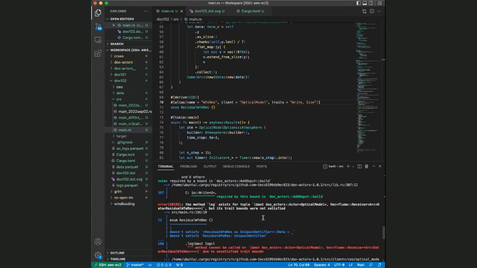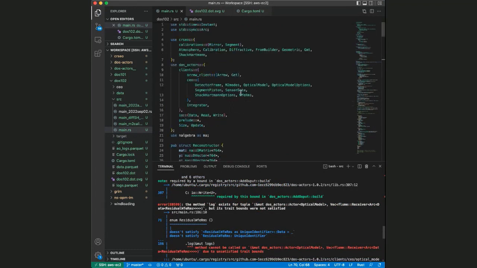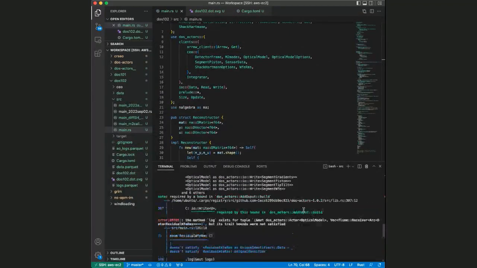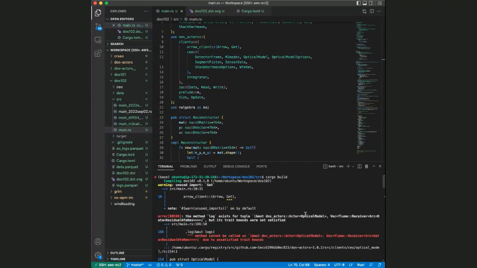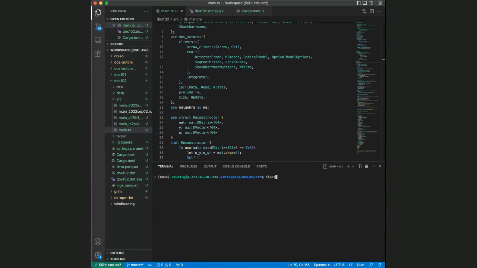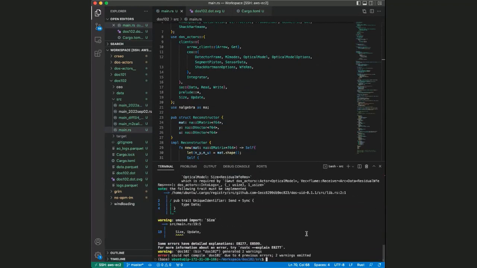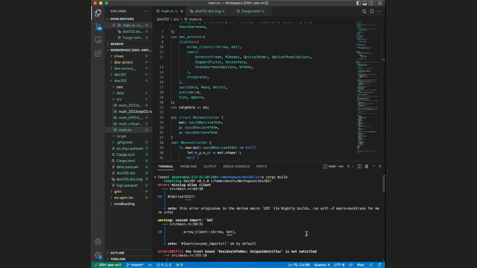Okay. Can you go a bit up so that I can see the full error? The full error, yeah. I think you went too high. Missing alias client.